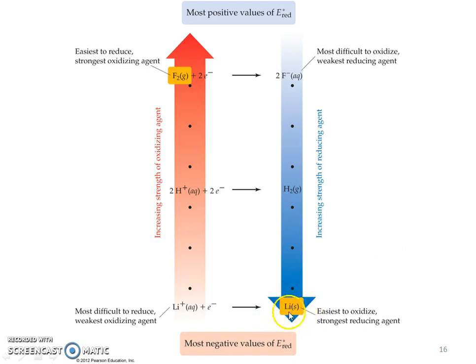Lithium is a really, really reactive metal. It's going to want to be oxidized. And fluorine is a non-metal. Remember, fluorine is very, very reactive as a non-metal, and it wants electrons, right? Because it has a really high electronegativity. Okay, so that's what's going to happen there.